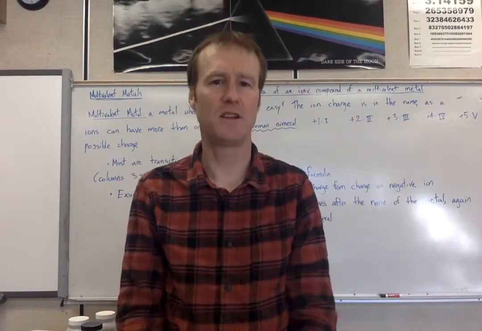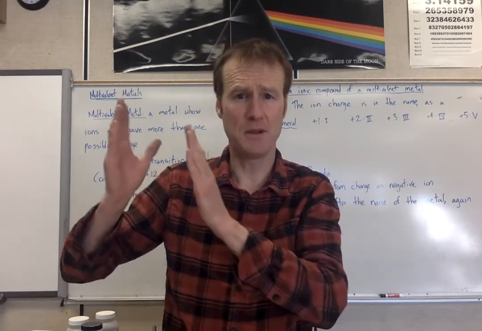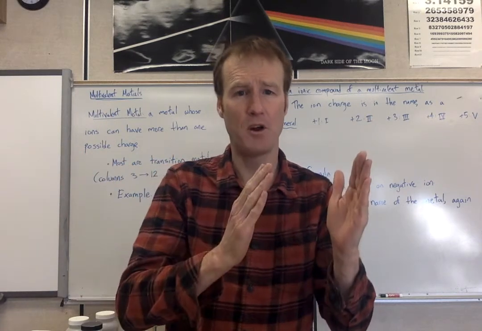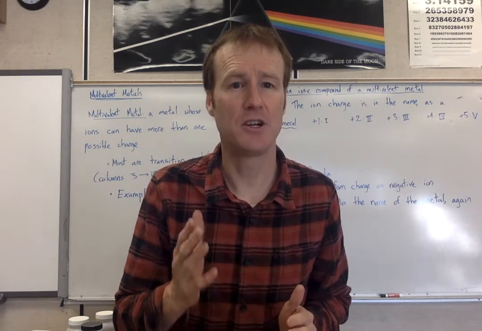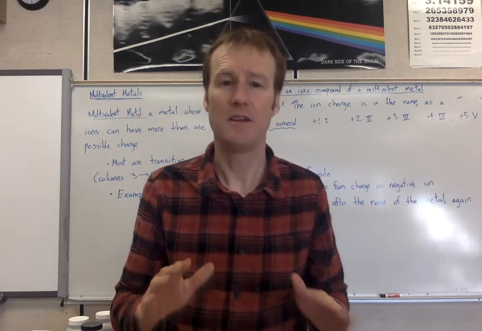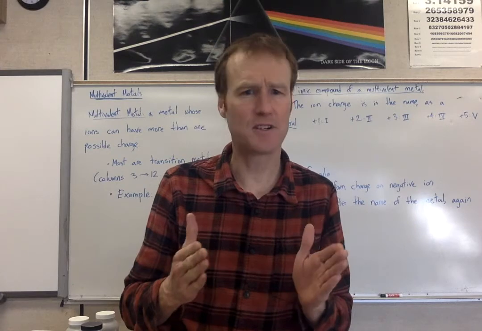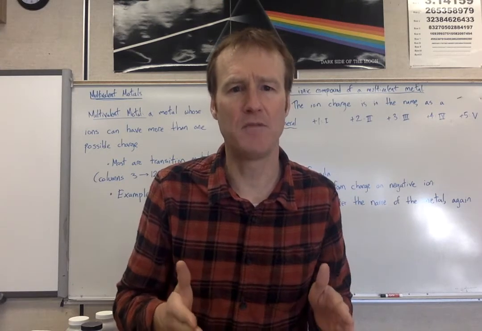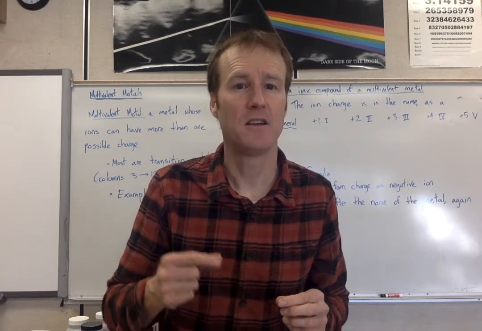Now, the question again becomes, how do you give the formula? What I told you is that it's actually not too bad because the Roman numeral gives you the charge. The Roman numeral comes after the metal and before the nonmetal in the name. So if it's multivalent, you're going to see a Roman numeral. If it's not multivalent, there won't be a Roman numeral. For example, sodium chloride is just straight sodium chloride because sodium's not multivalent. You don't say sodium 1 chloride. That would be a mistake. Sodium's not multivalent, so you don't need a Roman numeral.